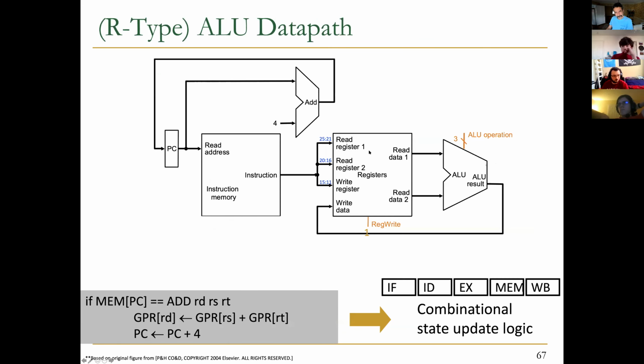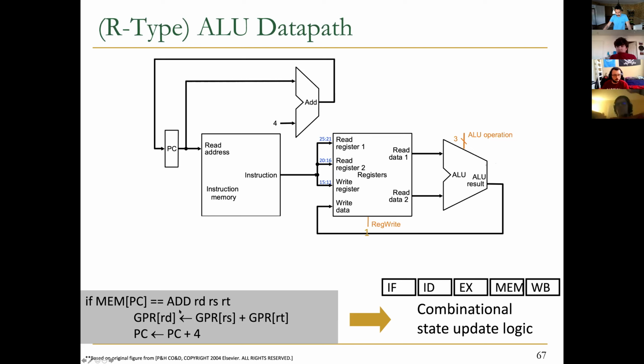So again, for add, you need to send the values of two registers to the ALU, A and B, and send the right signal through ALU operation, because the ALU implements multiple operations as you saw. So you need to tell the ALU what operation you want to execute. And then in order to write the data back, you need to send one to register write. If register write is 0, it won't allow you to write anything into your register file. So in this instruction, you definitely need to write to the register file. This is specified by the semantic, right?